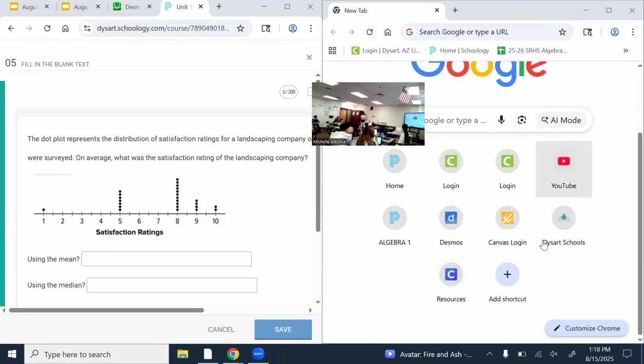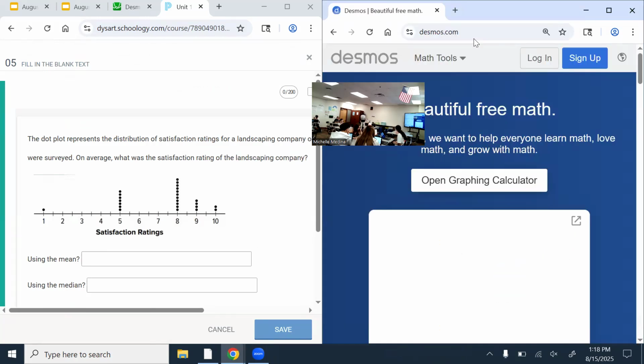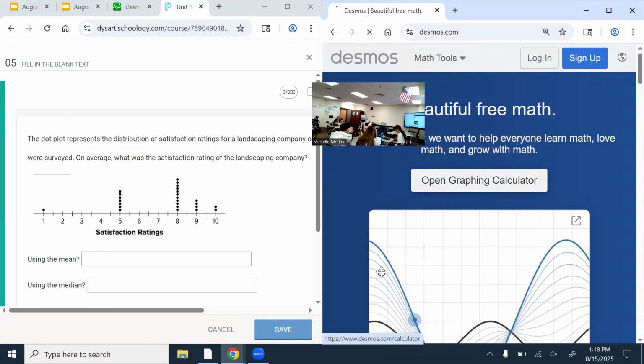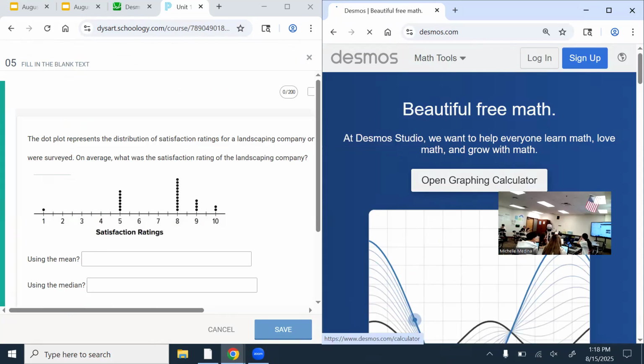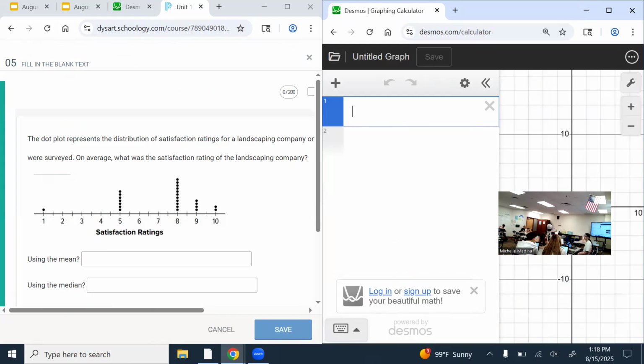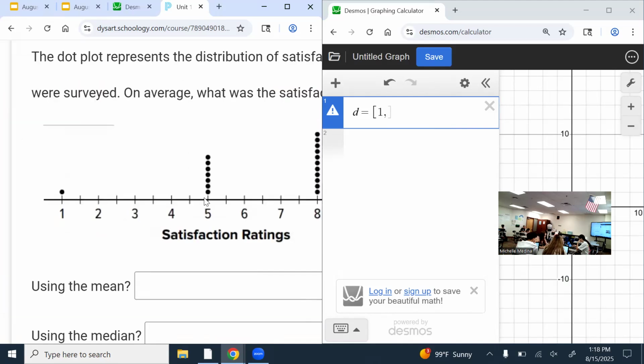But using graphing technology, because that would be the fastest. What would I start typing first in order to put my data in here? Okay, good. And then from a dot plot, if it has this many dots on it, make sure you're putting that many fives.